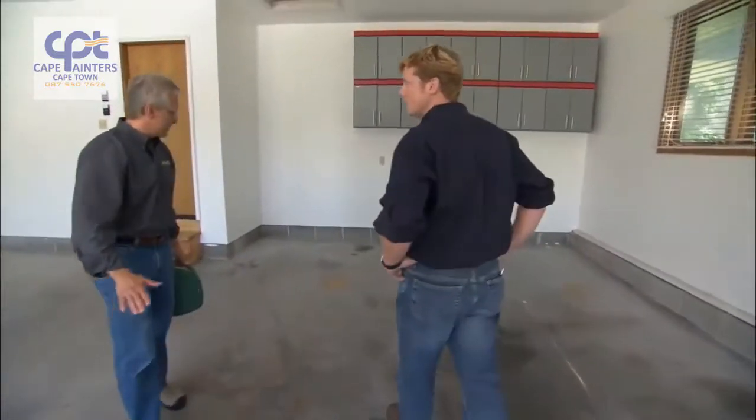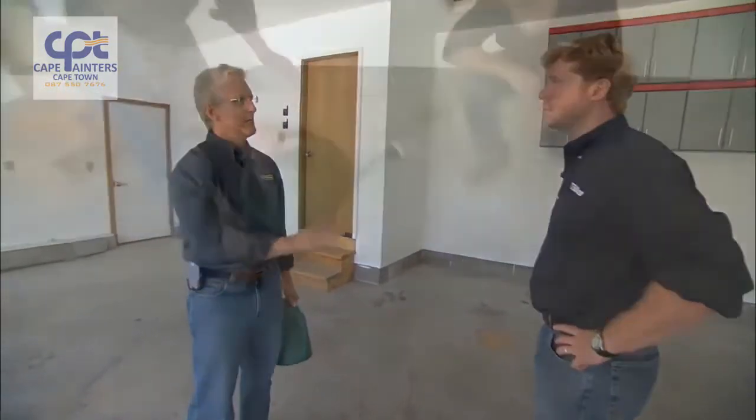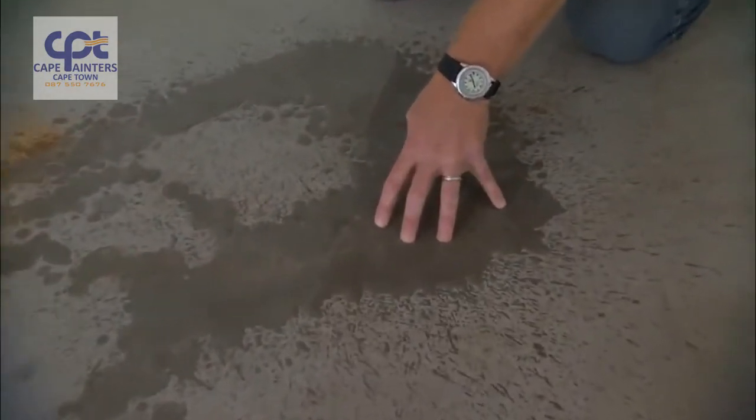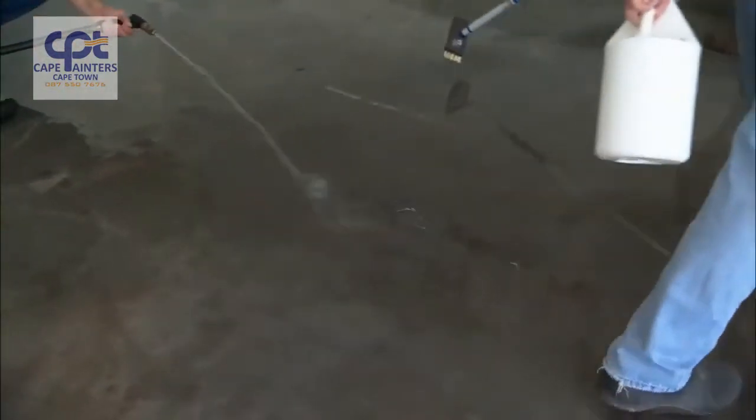The first thing we're going to do is apply some water just to make sure that there's not a cure and seal on here. Looks like it's sort of soaking in. Does that tell us we don't have a sealer? Correct. I'm spraying water on the floor right now just to make sure everything's getting absorbed.